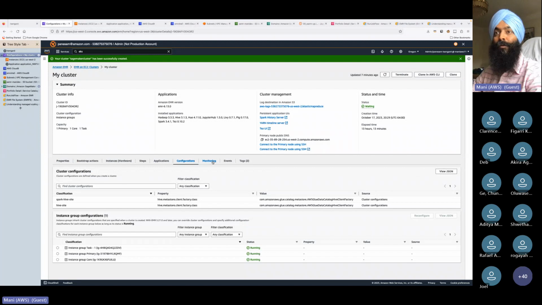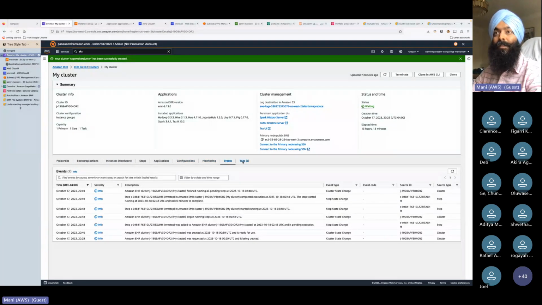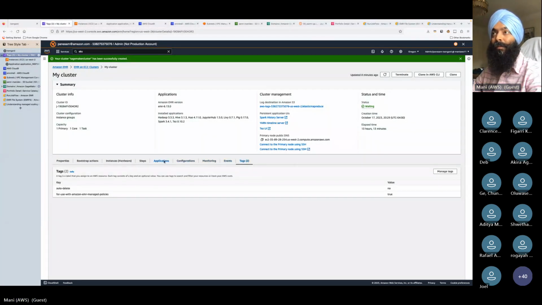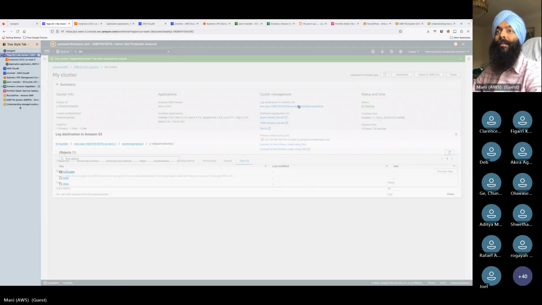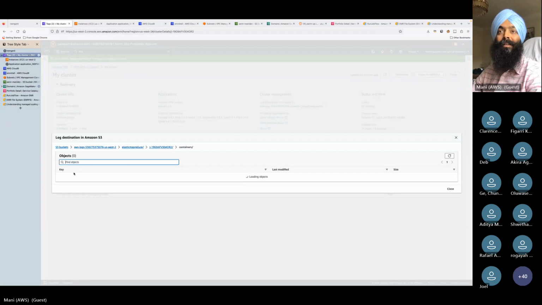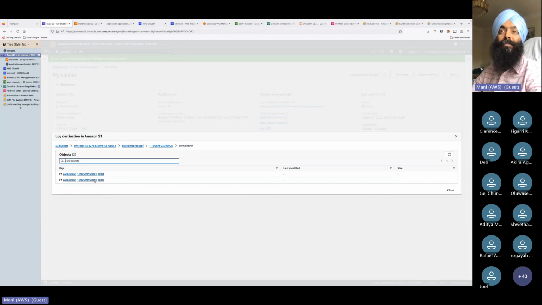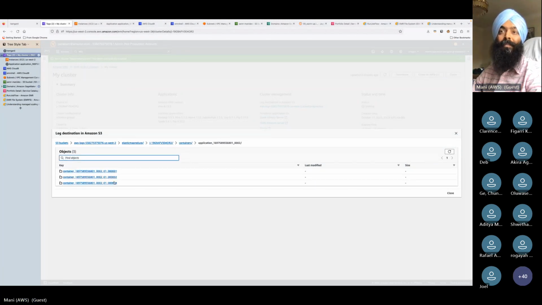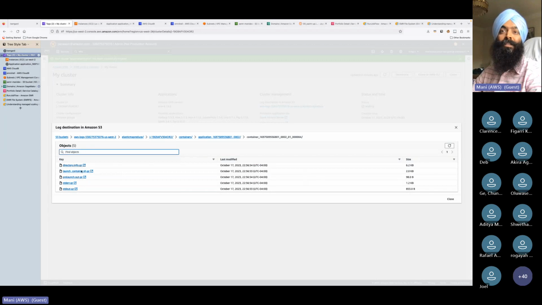Let me see where we can find it. Here, so log destination. We'll also see all of these logs here. This is in S3.